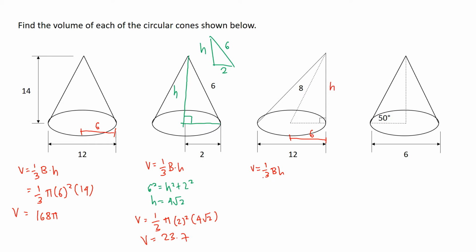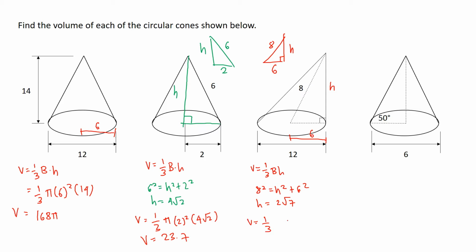Kuha ninyo. So, kana siya makuha gyapon na to using what? Pythagorean theorem lang. Kay perpendicular man ni siya. So, right triangle lang ka. 8 na siya given sa problem and 6. So, divide by 2 lang imong 12 to get the radius. So, sige, solving for h, you get the slant height squared equal to h squared plus 6 squared. So, solve for h. Pila yung makuha nyo na h? It's 2 square root of 7.